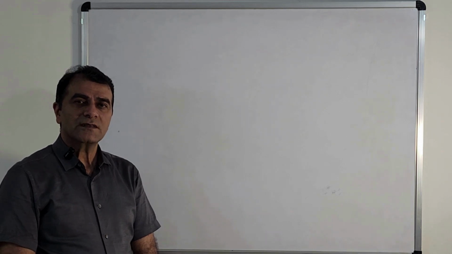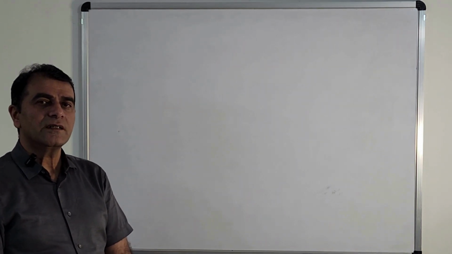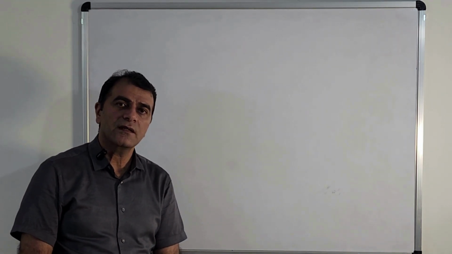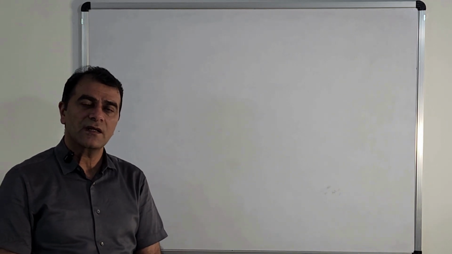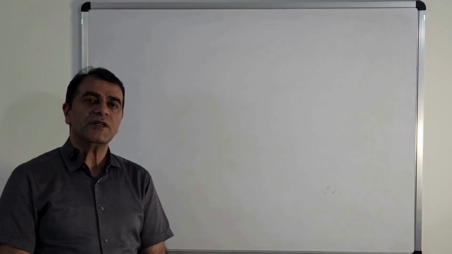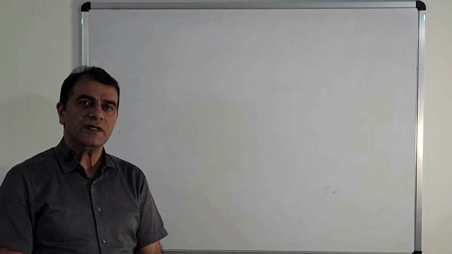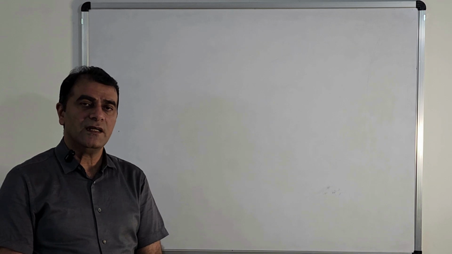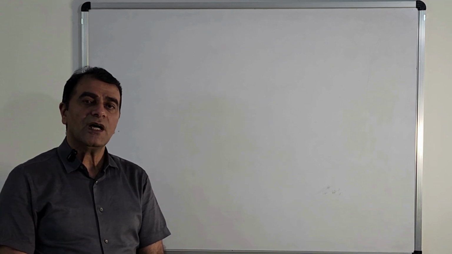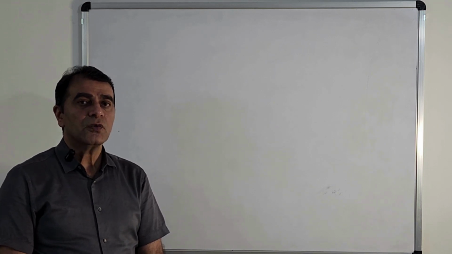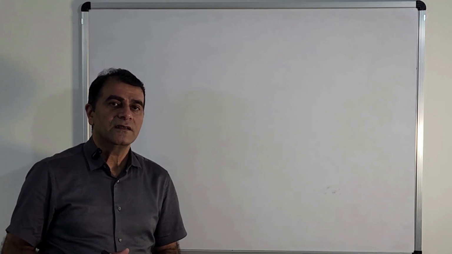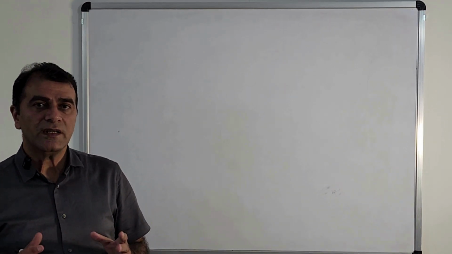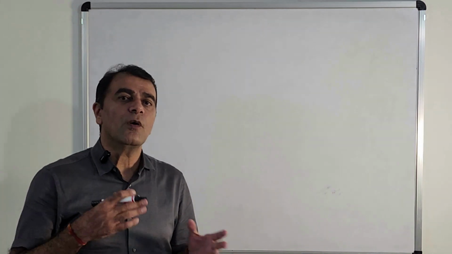Hello, my dear students. Today we are here to deliver another lecture in the electrostatics series, chapter 1 of unit 1 of 12th class physics. In the last lecture, we already covered what Coulomb's law is in electrostatics. Today we will see that Coulomb's law in electrostatics can be written in vector form also.